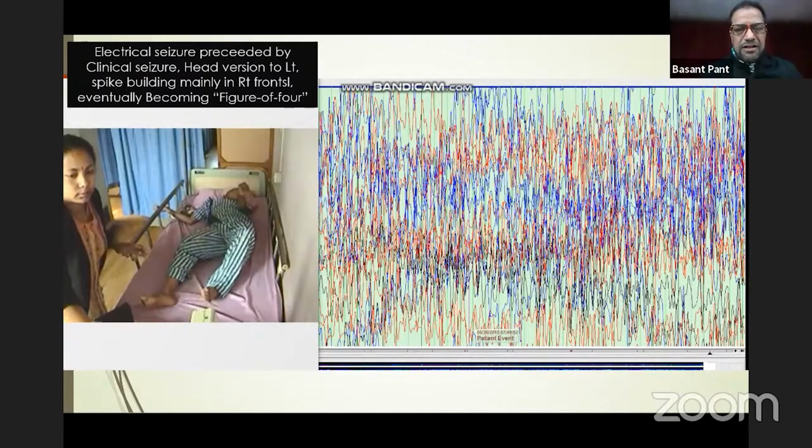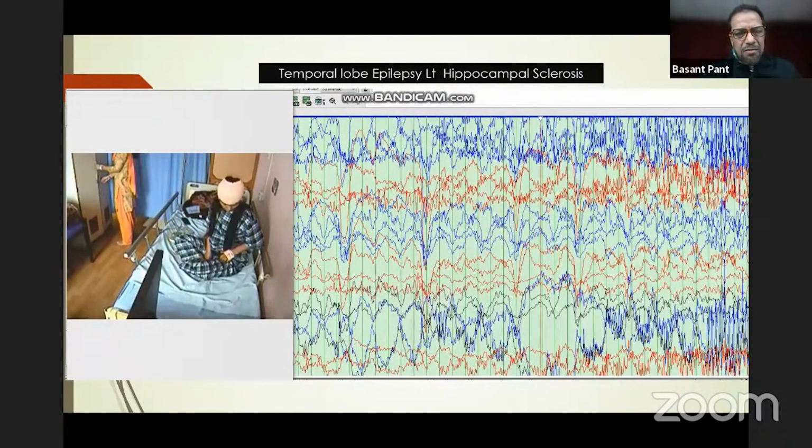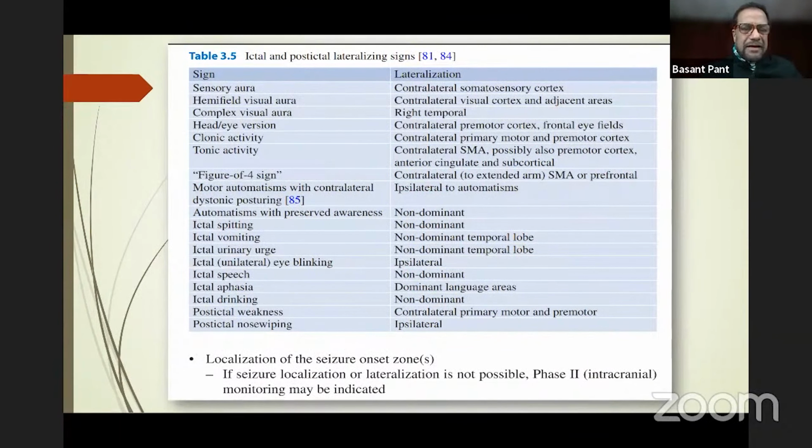Another case, this is a temporal lobe epilepsy, left hippocampal sclerosis. Now you can see that the lady already had a seizure from the left hippocampus, but her visitor, her sister, does not notice. She is fumbling her cloth with her left hand. This is called automatism, and most of the time it is on the same side. Now almost both hemispheres are already involved, but still now she has noticed. So in this, the propagation is slow. You can see that this is building up into generalization.